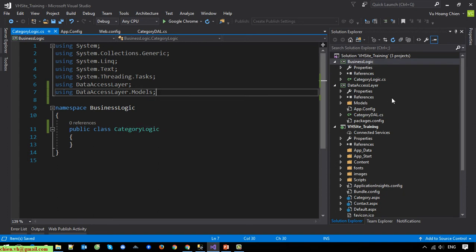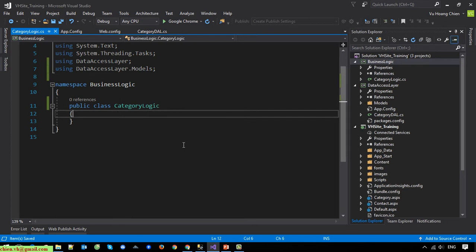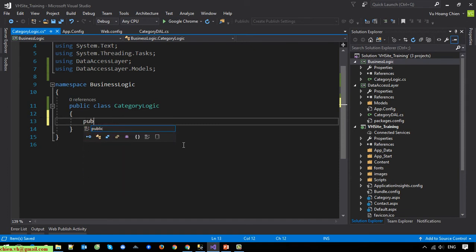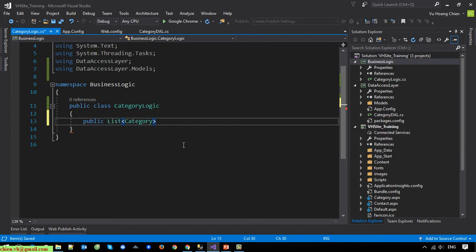Okay, and now I will create a public method, a list of category, the category list.